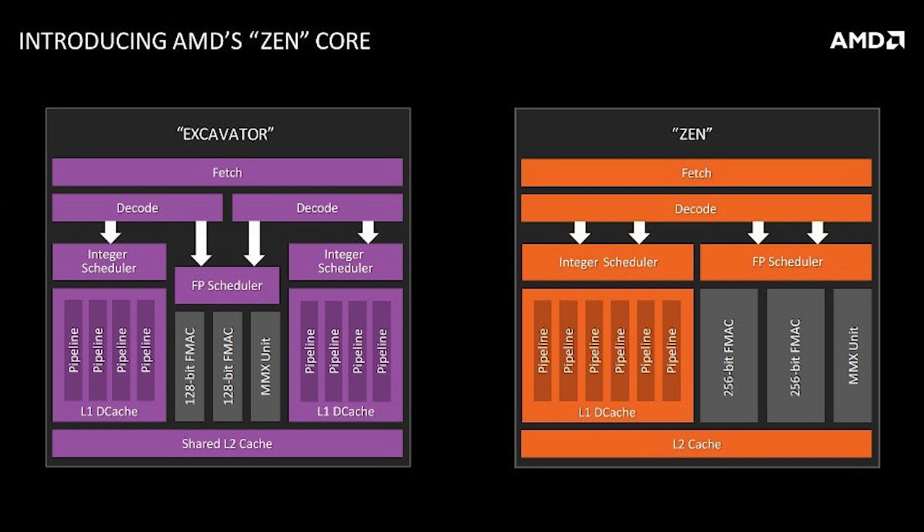Ryzen was a big step in the right direction given the technology of its time. We went from 32 nanometers down to 14 and now 12 nanometer precision in just a few short years. Ryzen chips not ending with a G do not include IGPs, which are a totally different discussion. Bulldozer omitted onboard graphics as well. If we looked at the block diagram of an Intel CPU, the CPU side would look similar, but you'd also have the IGP onboard — meaning you could plug an HDMI cable into your motherboard and run off the chip's graphics instead of needing a discrete card like a 980 Ti or RX 580.